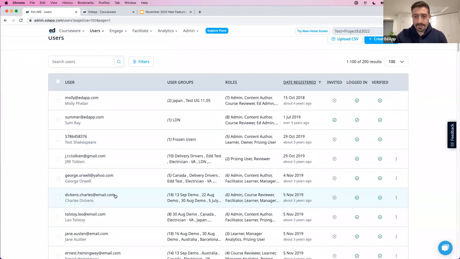Continue. So again, this saves you a lot of time rather than before, in the past, you having to export your users list, make those changes in bulk, and then import it back into the system, which is awesome. But again, the same logic applies to roles and managed groups as well.